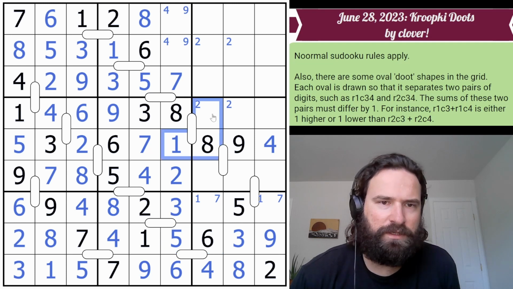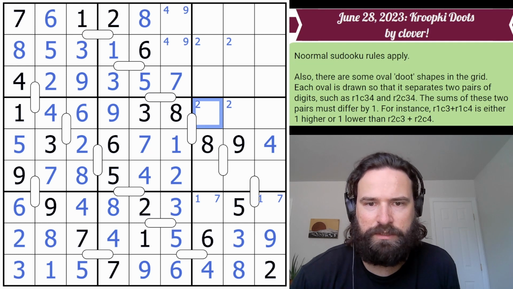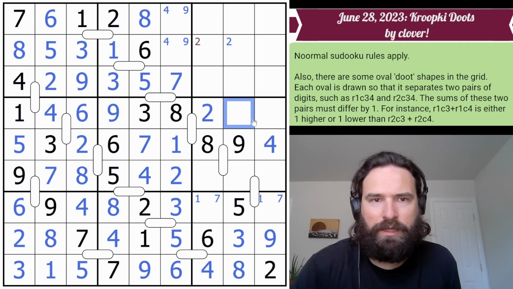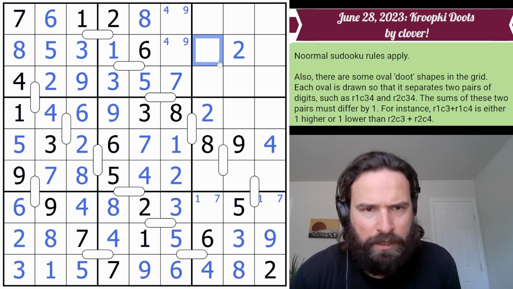Okay, so yeah, this is going to be a 2, right? It has to be. Because these two are the same, so this number has to be 1 more or 1 less than this number, and it can't be 0, so it has to be a 2. So that's definitely a 2. Let's get rid of that. It's going to put a 2 here. Get rid of that. Awesome.